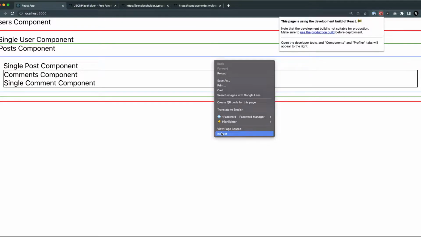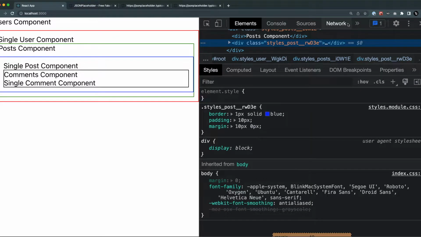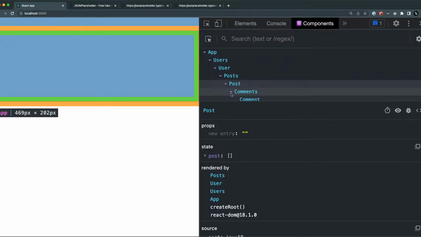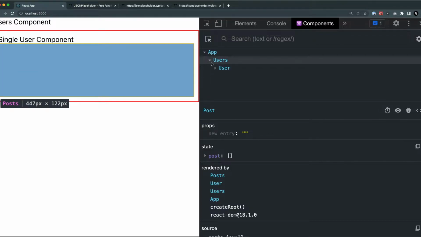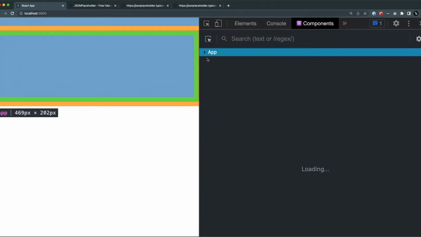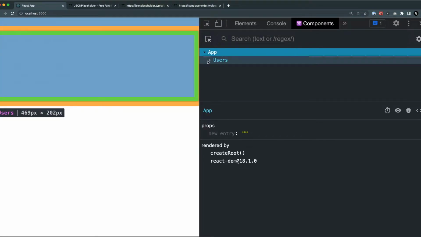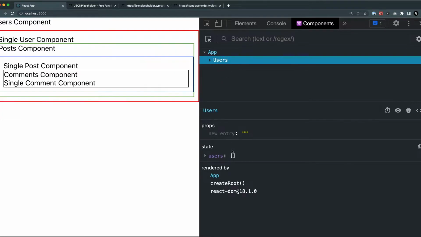So when I inspect this page, you can see the components and the profiler over here. I'll first go to the components, and you can see that we have this tree of components. When I go to the app component, you can see we have different properties and all that. And when I click the user, within the user, I don't have any properties.